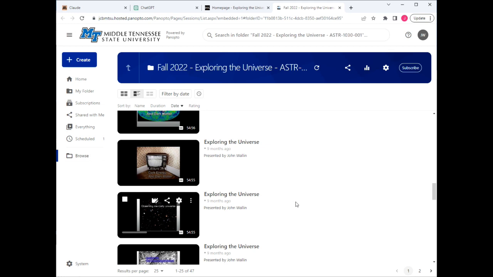The reason for this was basically COVID. When we first did this, we wanted to have an availability of all the lecture materials as much as possible. We're using a system called Panopto that basically automatically records my audio and also the things on the screen, so you can go through all of this material.